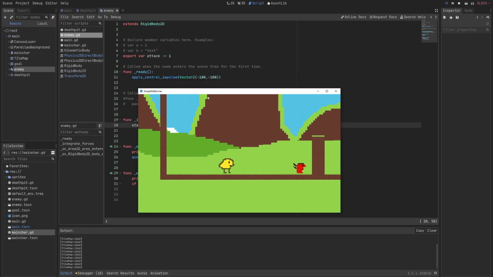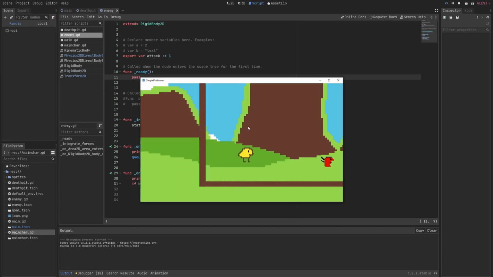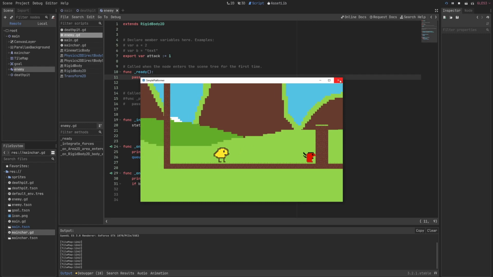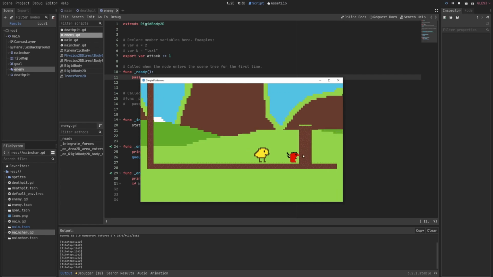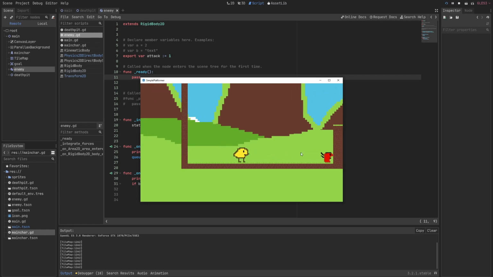And it started out because of this impulse going to the left, if you remember, and now it's going to the right. Let's just remove this impulse. Pass, make sure it's not running anything, and we can see it's moving to the right. Now the change that we will do is we'll add two things. One, a check if the enemy hits a wall. If it hits the wall, I want it to turn around and come the other side, the other way. And the second check is if I walked for some seconds to one way, I want to turn around and move the other way.